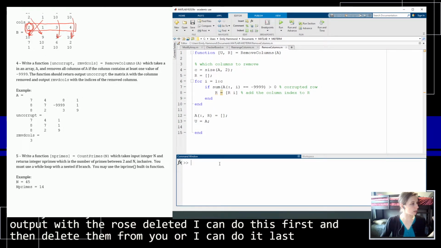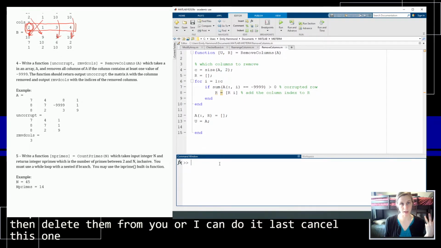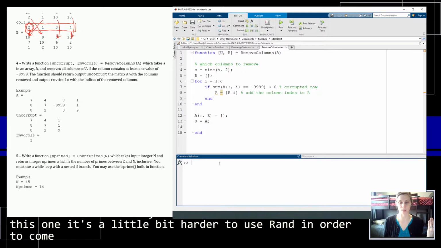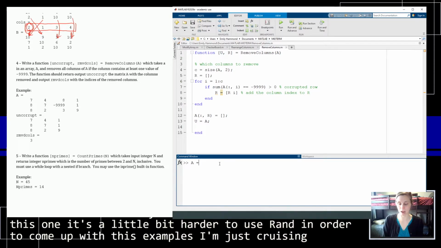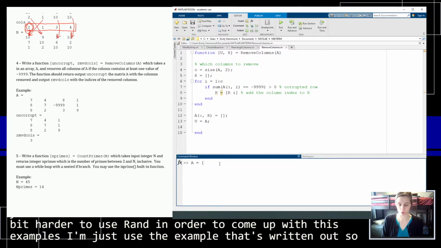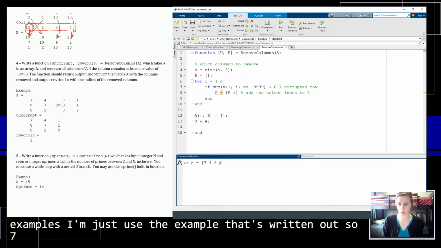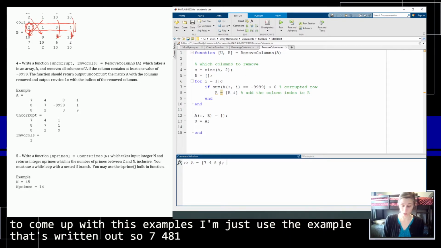Okay, so this one, it's a little bit harder to use rand in order to come up with this example. So I'm just going to use the example that's written out. So 7, 4, 8, 1, 8, 7, -9999, 1, 8, 2, 3, 9.